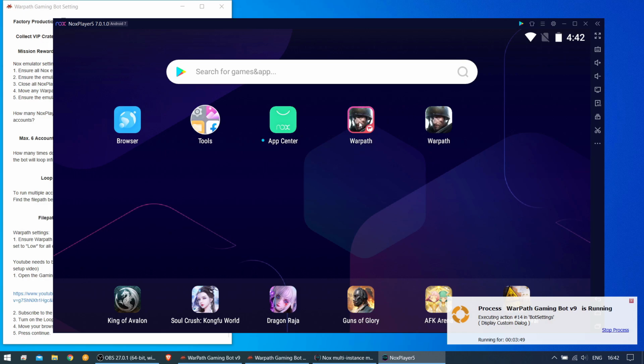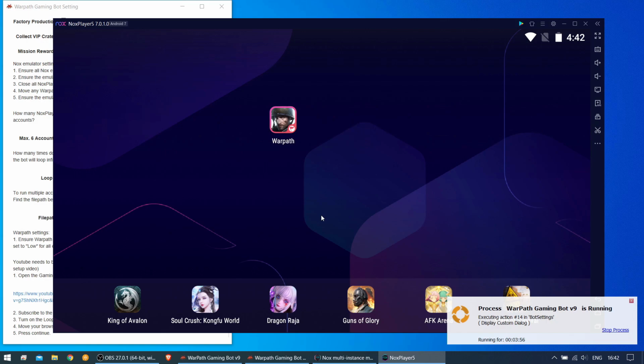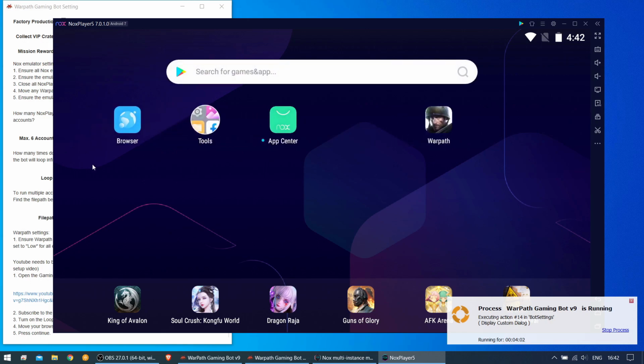So what I suggest you do is to take the advert icon, which is the red lining, and simply move it to the next screen. You can't delete the advert. Nox Player prevents you from doing that. So now the default screen has the Warpath app icon, and it doesn't have the app icon to get confused with.